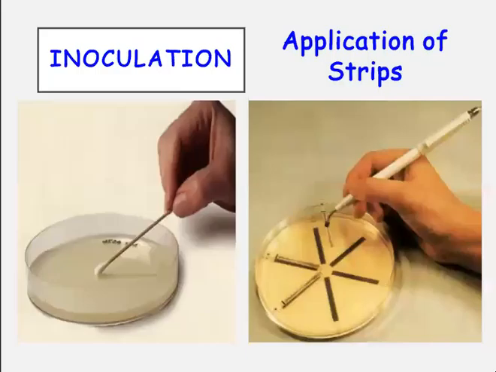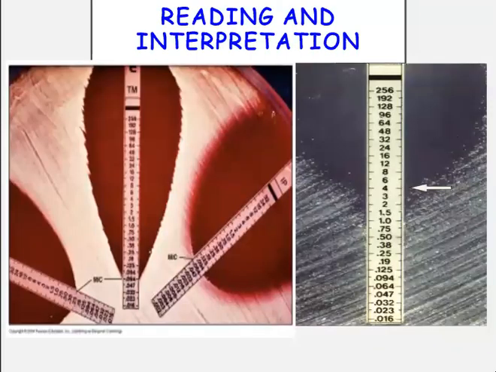Ayan. Okay? So, ang pag-inoculate, pareho lang, ang lawn inoculation technique. And then, ayan, i-apply mo na yung strip mo. May template siya na ginamit para alam niya kung saan niya ihuhulog yung strip na may distansya. Template yung nasa baba. Okay? And then incubate. The next day, ayan na. Oh, di ba ang cute? Oh, so tignan nyo, nasa dulo niya, yun na yung MIC. So this is quite simple to do. Medyo may kamahalan nga lang. Pero ayan na, may MIC ka na. Hindi mo na kailangan mag-prepare ng broth dilution mo.